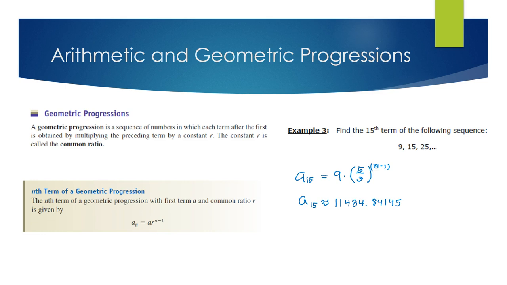So that's why you're going to see a lot of approximately equal signs for geometric progressions, especially when you're looking for a term of a sequence like the 12th or 30th or things like that. Also, under some circumstances, don't be surprised if your calculator starts throwing out some scientific notation to you, because the numbers in the geometric sequence can get quite big.